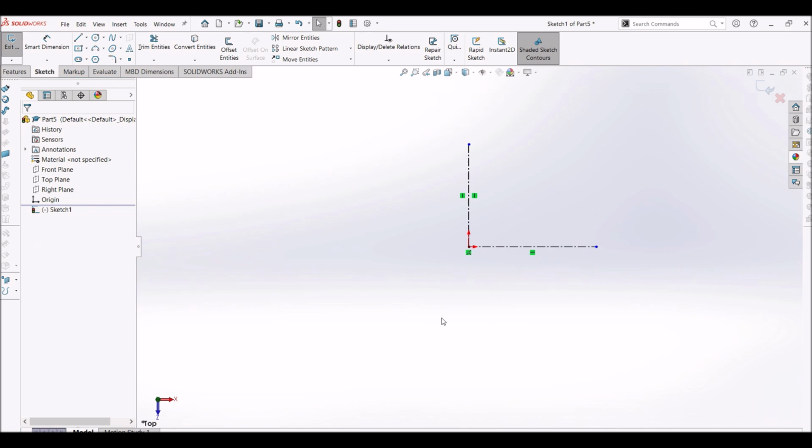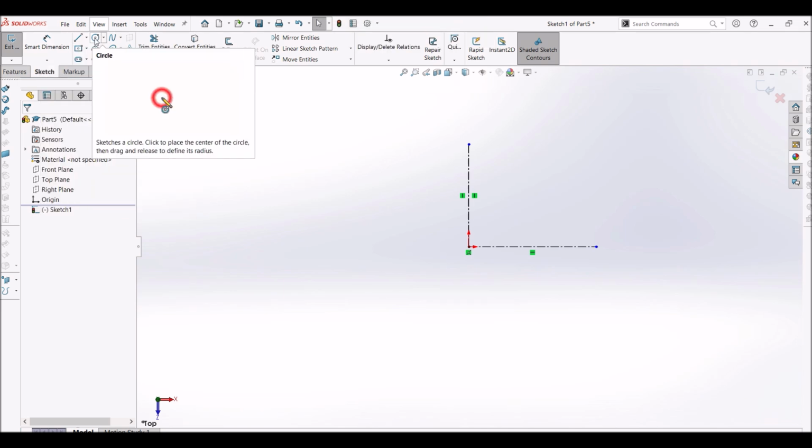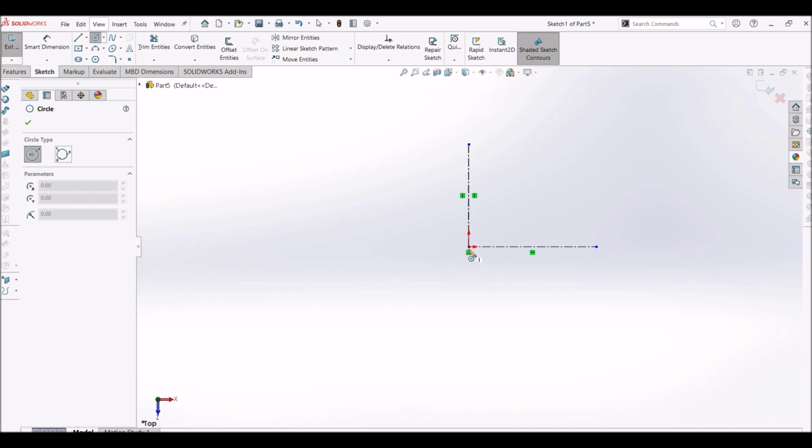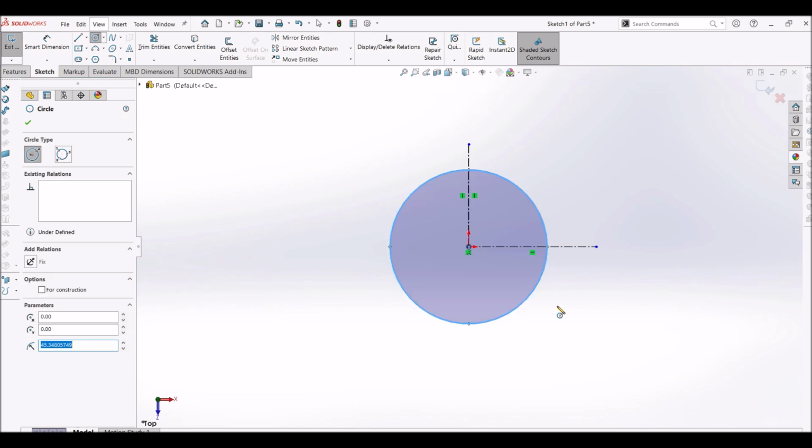What is the first step we need to do? Well, we're making a spring, so the first thing we need to do is decide on the diameter or radius of our spring. When we're talking about diameters and radius, we tend to use the circle tool, don't we? So we'll go to the circle tool, click on it, and draw a nice little circle. Doesn't matter, because we'll sort the size out in a minute.